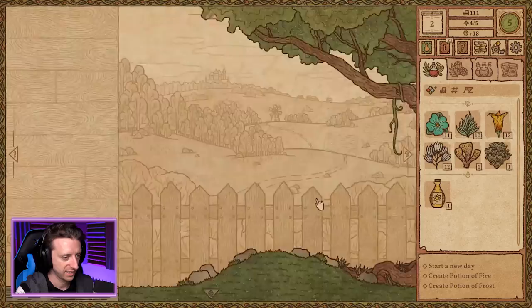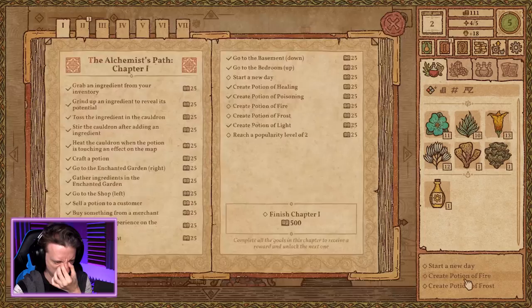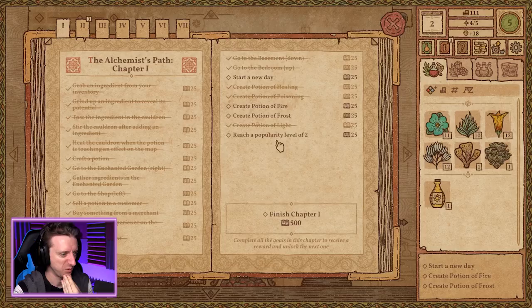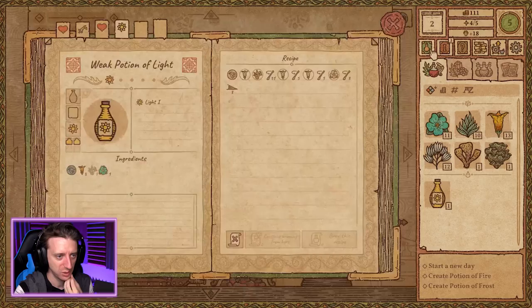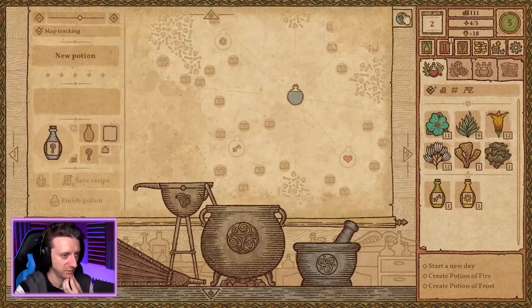Let's see. So I need to make a potion of fire and a potion of frost. Reach a popularity level of 2. So I need to do one more. I guess let's do a normal poison potion to see if that guy likes it. Like one of these. This is weak. Does that do it for you? He does like it. Give me more money.